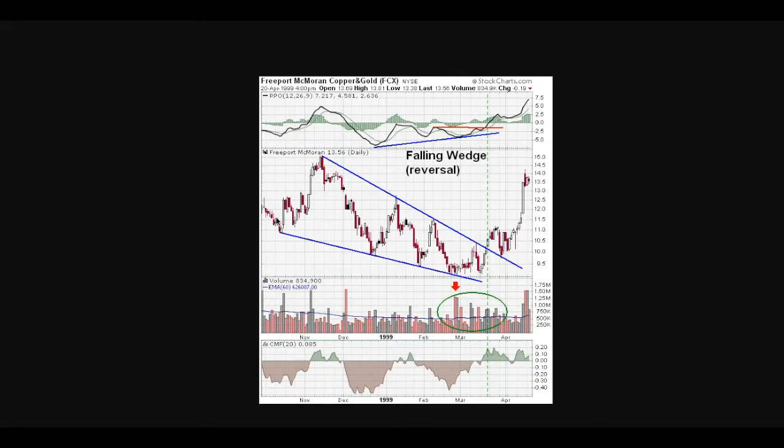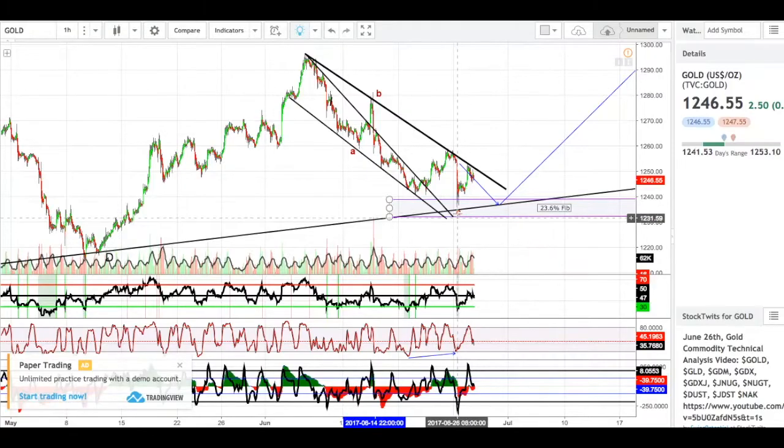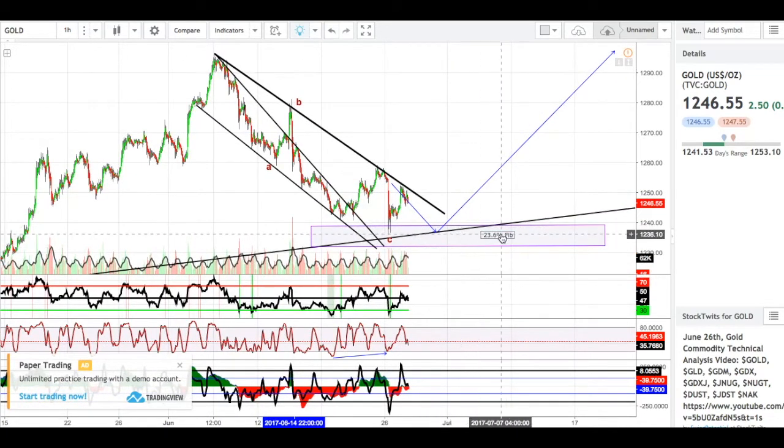If you just Google search wedge retest, many charts have the same pattern as this retest and then a breakout. So I think that's what we had in this situation here, and it would go on to support my theory that our 23.6% fib would be our lowest low here. My first target was in this $145 range, and my second target was $12.35. And at the very start of the day, you can see that we came down to about $12.36.